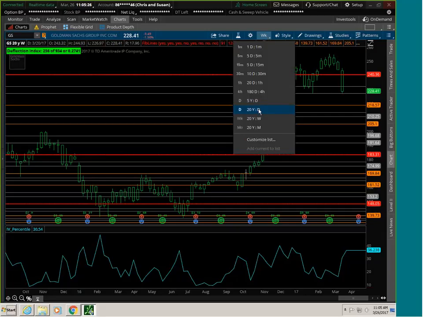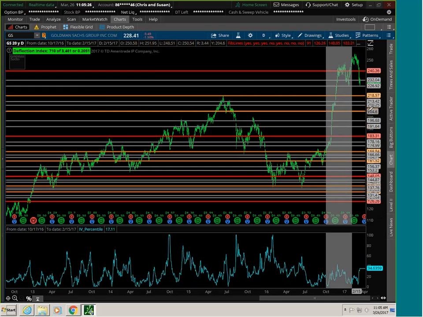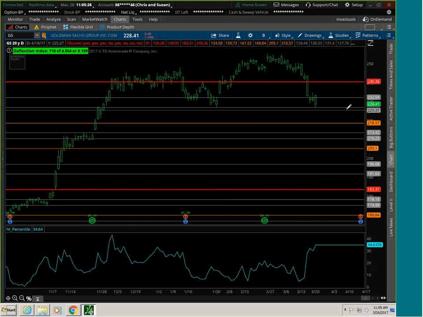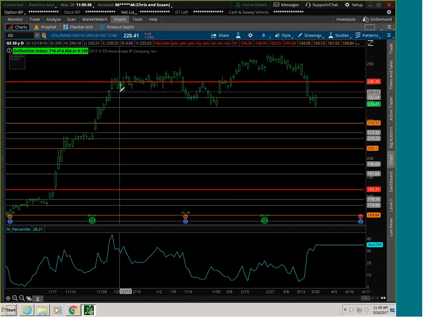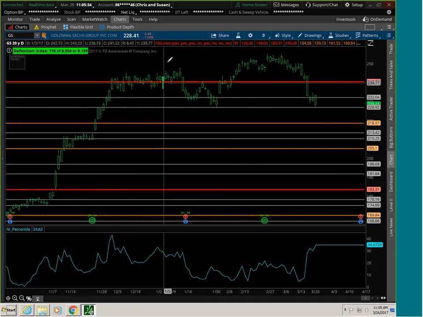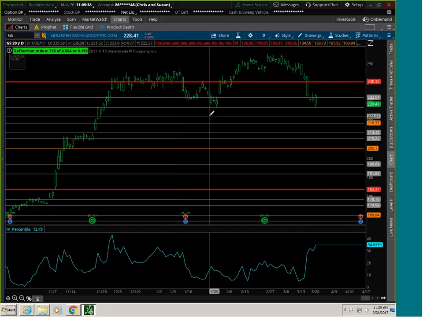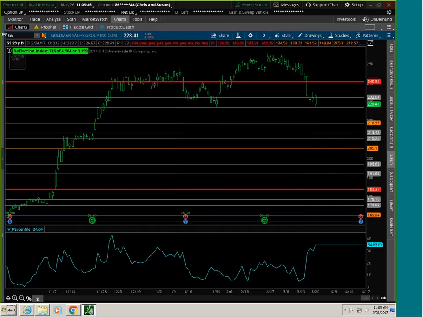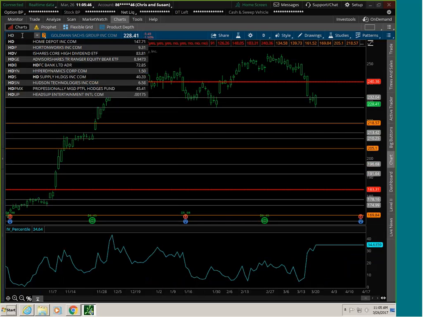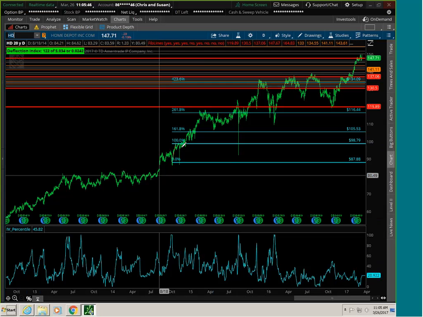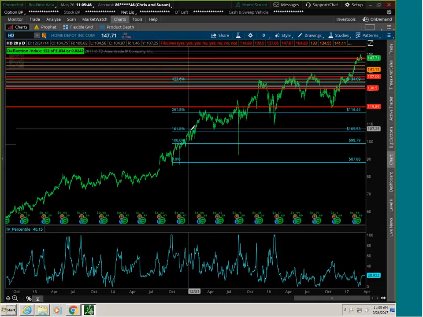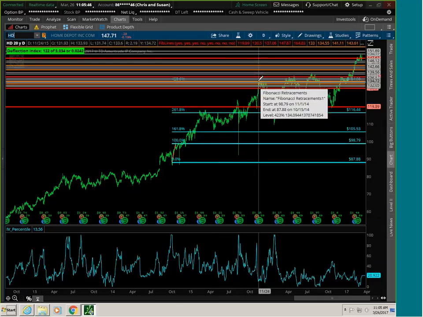Okay, another interesting one is Home Depot. This is another one that got recalculated this quarter. With the original or prior interval, this was the prior 0-100% line. You'll notice there was resistance right here at 161, at 261, as you would expect, also at the 423. But then we kind of moved sideways for a while. So the original interpretation is in light blue, and my more recent interpretation is here in red.